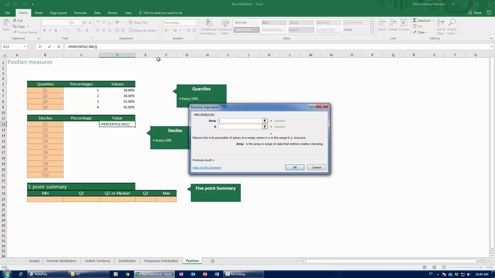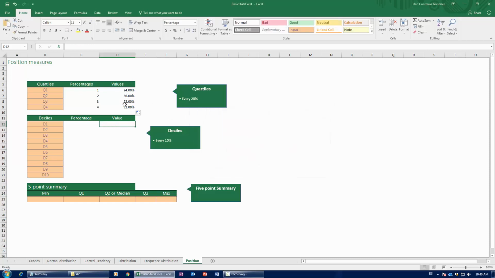So again, the percentile is going to ask you where you want to be placed. You could ask it, what is the 25th percentile? What is the 37th percentile? What is the 82nd percentile? But we don't want those arbitrary measures. We want the 10th percentile, the 20th percentile, the 30th percentile, which would be the deciles. In order to make that work, I'd have to make it this way. 0.1, that would be the first decile. 0.2, that would be the second decile, and so on.